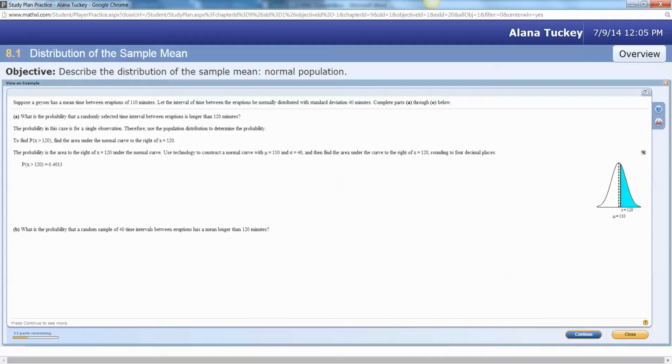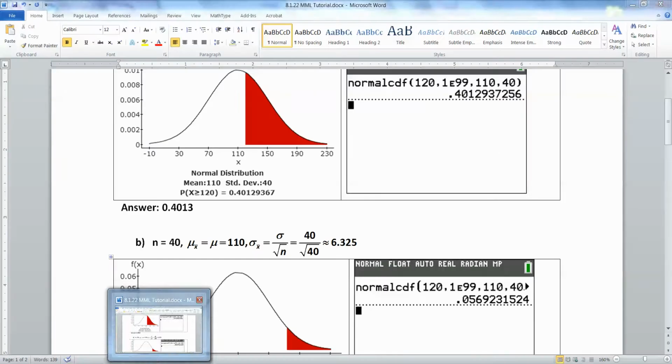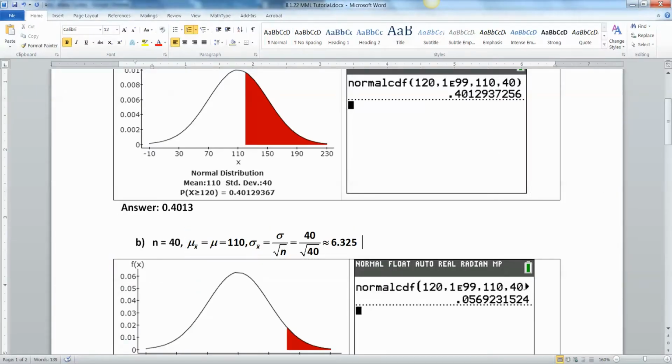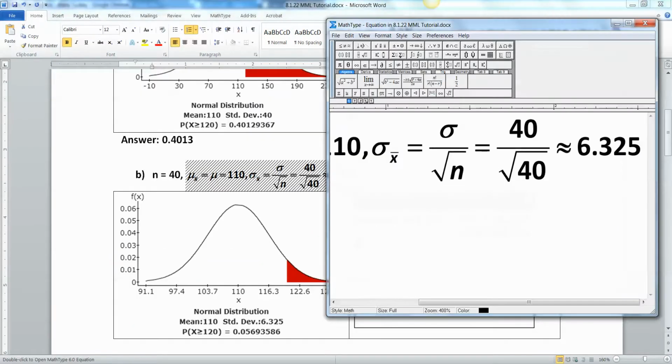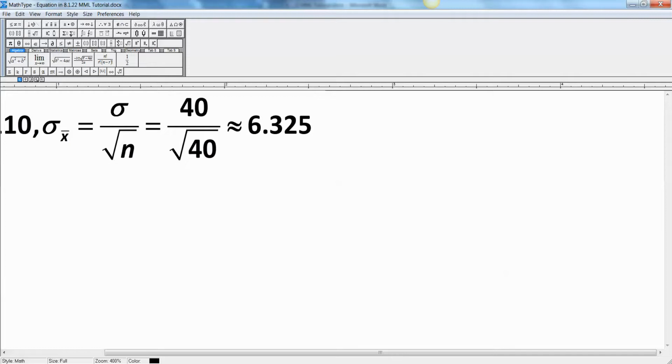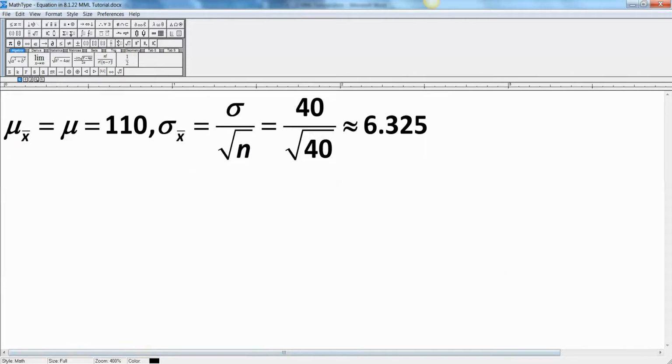Okay, so it's all going to be basically the same, except what's happening is that your standard deviation is different. So your standard deviation, instead of being 40, is now the standard deviation of the sampling distribution. So you have your mean of your sampling distribution, which is still the mean, which is 110. But your standard deviation of the sampling distribution of the sample means is something called the standard error. So it's faster than saying the other thing, which is sigma over the square root of n. We learned that in the central limit theorem in 8.1.